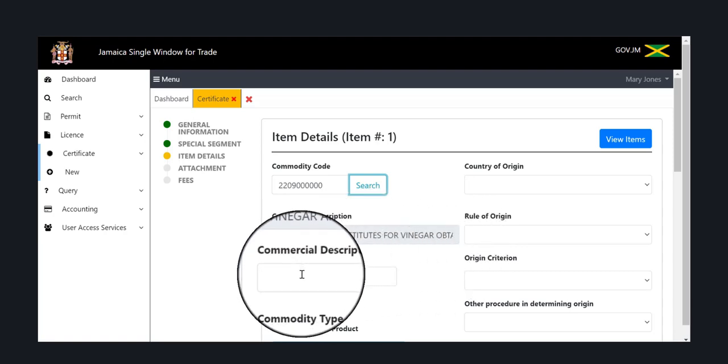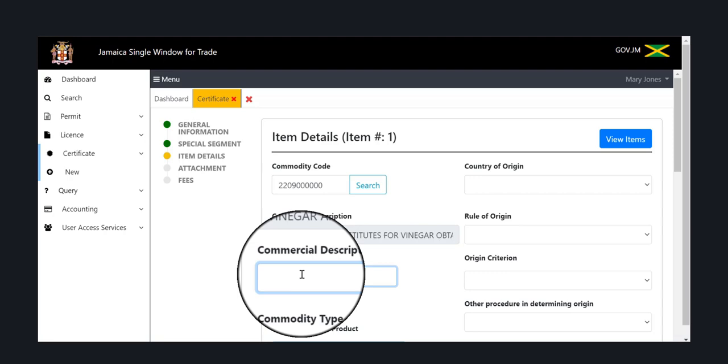Now, we will go ahead and complete our commercial description. Now, your commercial description identifies the product by its common name, or it's the name that you will place on the invoice, or the name that you have already placed on your invoice. So if you have already prepared your invoice, at this time, you would have looked at your invoice and say, what is the commercial description?